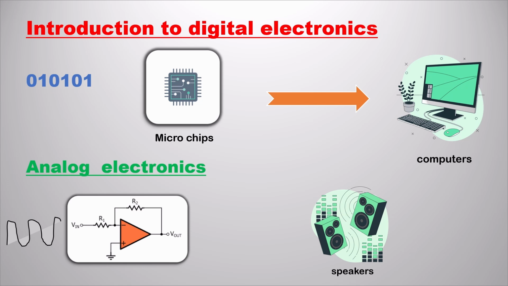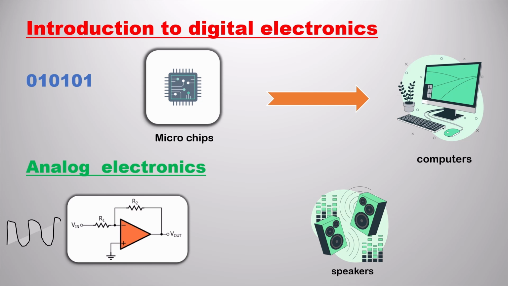Not only this, we are using analog electronics in our mobile phones as well. If you are talking on your mobile phone, your signal has to reach the cell tower. As you are speaking, your voice will be recorded in the mobile phone as digital data, that is, in zeros and ones. After storing, it will be coded as zeros and ones, and it will be amplified as an analog signal so that it will reach the cell tower. After reaching the cell tower, it will again be modulated, and then it will reach our friend's phone.